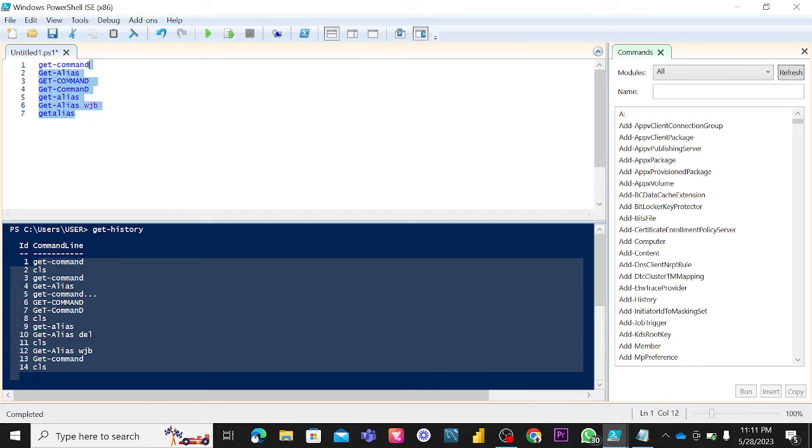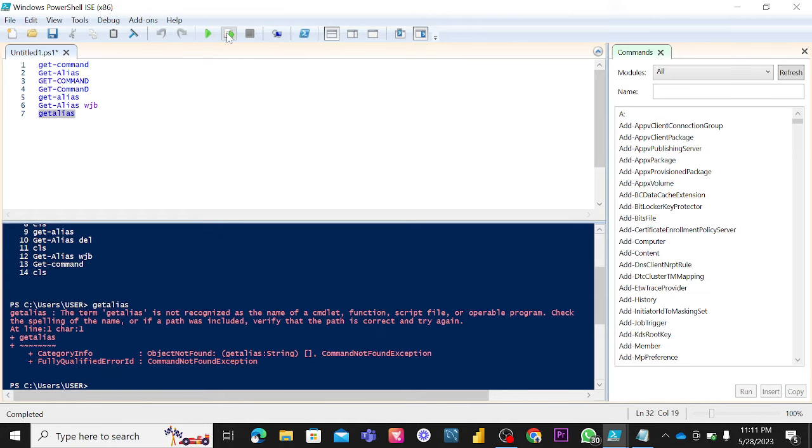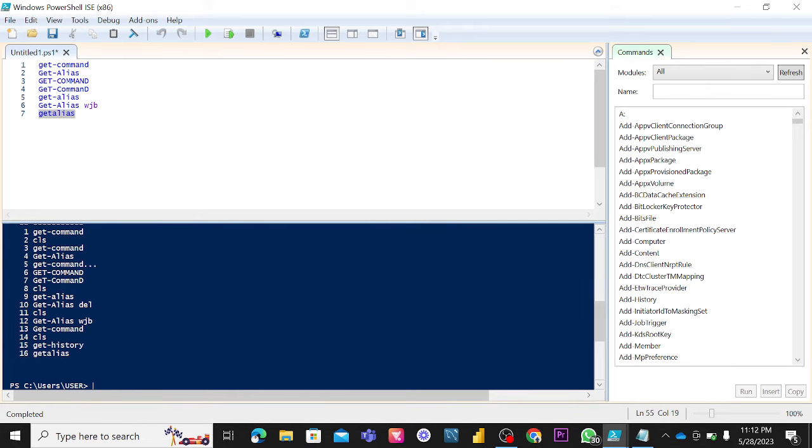Let's say I just hit enter here at this point, then it's going to throw me an error: the term Get Alias is not recognized as a cmdlet. Now, this is not going to be captured when I do Get-History. Okay, it's not going to be captured. Oh, it's even there. That's good. I never knew. So Get Alias, the command that also failed, is actually going to be captured in the history as well. Oh, I just saw this. Now that's good. So Get-History shows you everything.